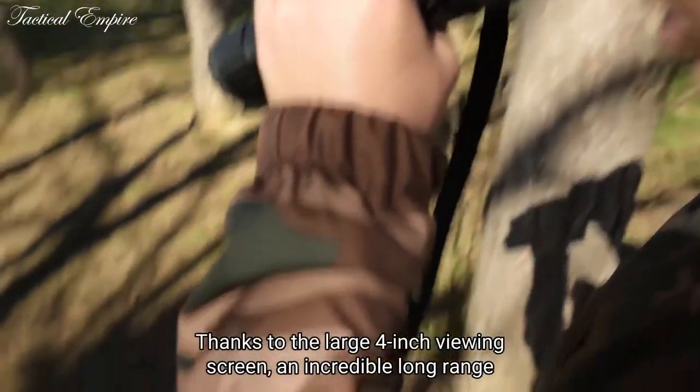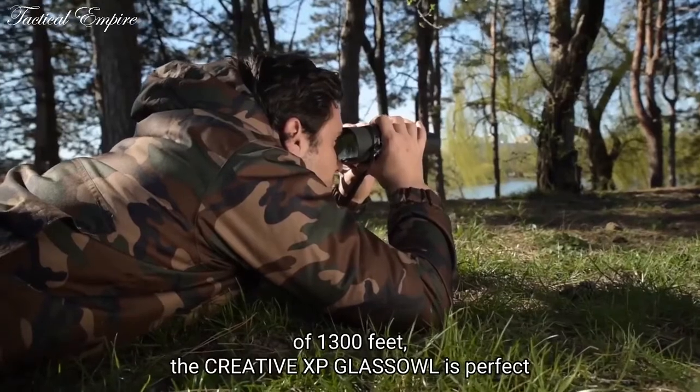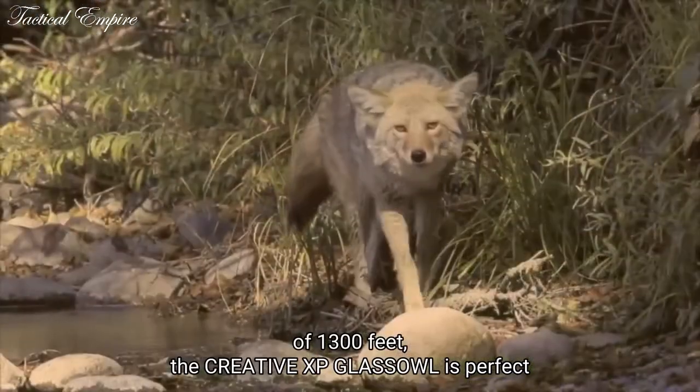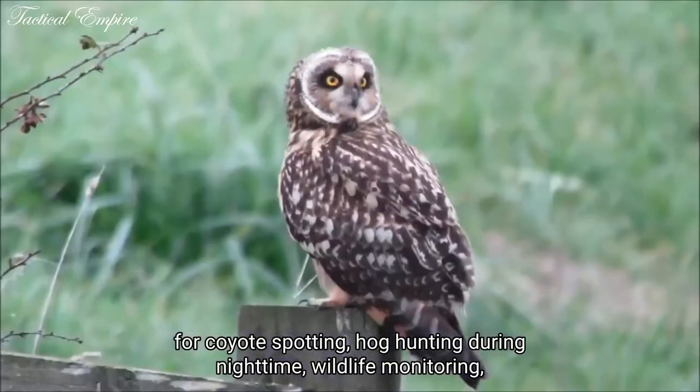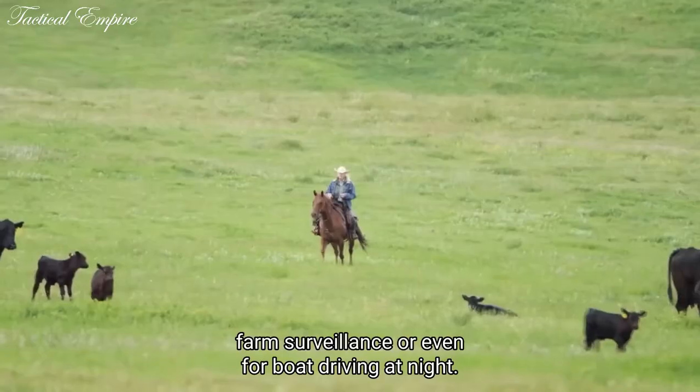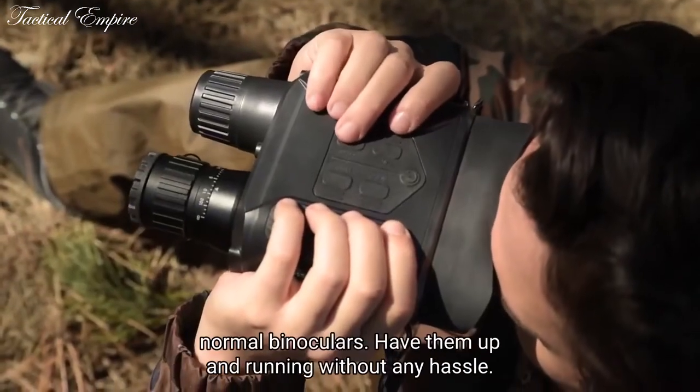Thanks to the large 4-inch viewing screen and incredible long range of 1300 feet, the Creative XP Glass Owl is perfect for coyote spotting and hog hunting during nighttime, wildlife monitoring, farm surveillance, or even for boat driving at night. You can also use them during the day as normal binoculars.